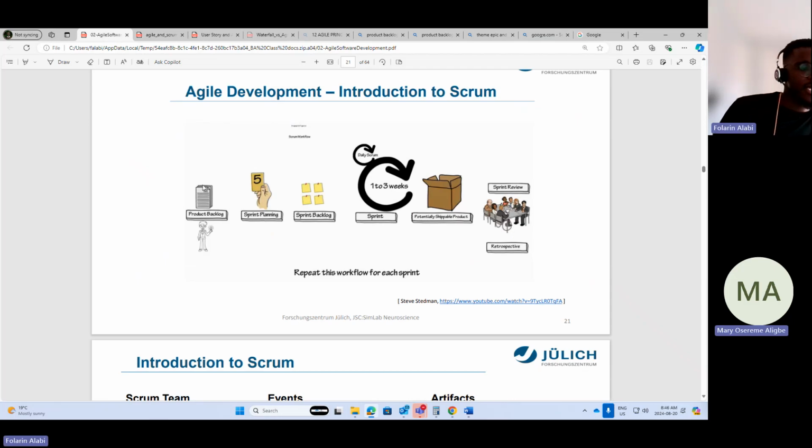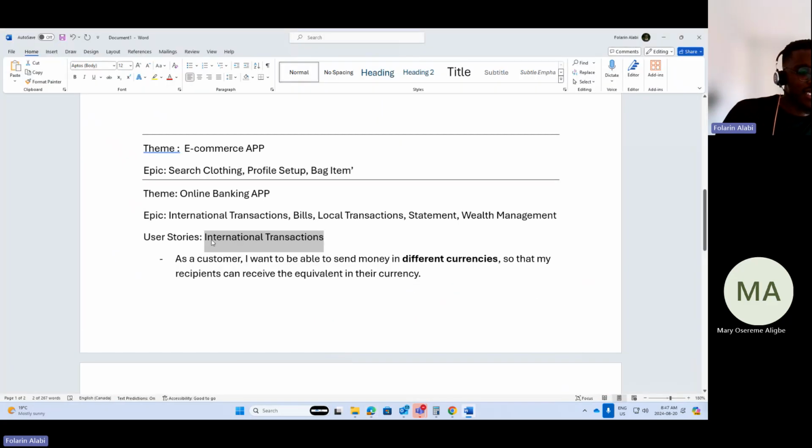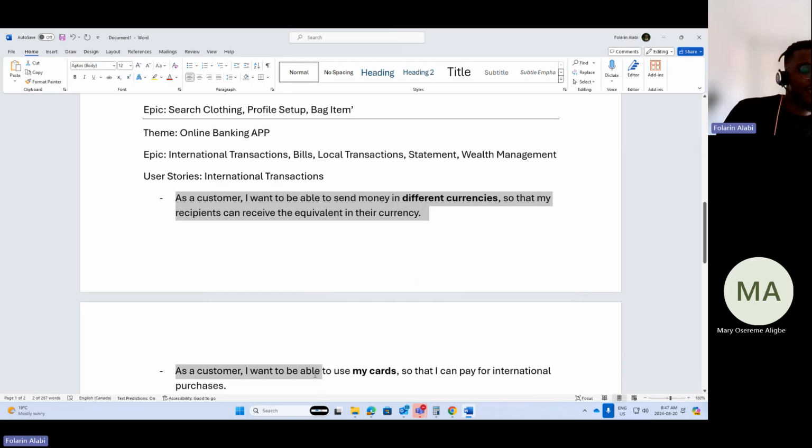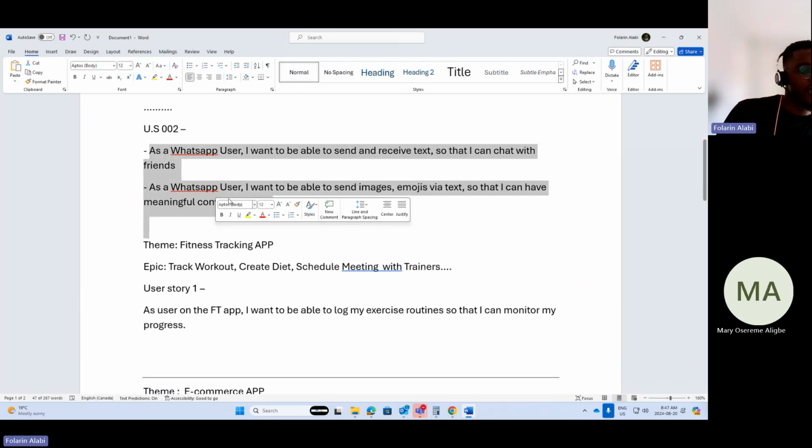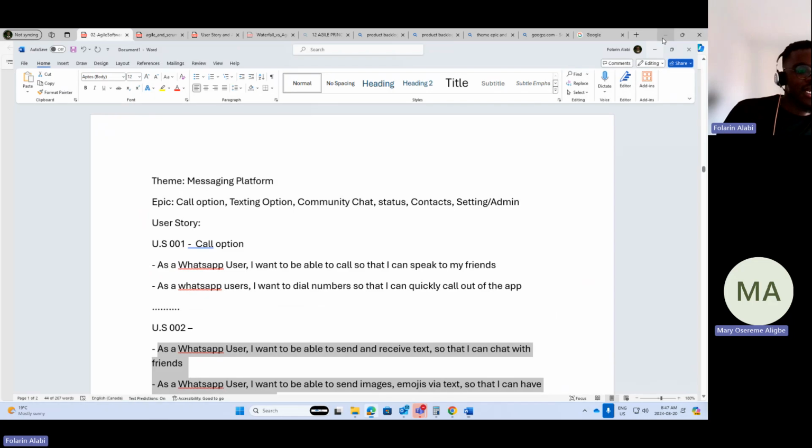It does. So again, the sprint backlog is where all your user stories are. The sprint planning is when you decide, okay, what items should we put into the sprint backlog? Sprint backlog is just the same as product backlog, but it's filtered. Product backlog is every user story that's existed. After you do your sprint planning, you pick user story one, maybe under different epics, you pick this user story, you pick that user story, and then the team decides that okay, we can work on these 10 different user stories. It doesn't have to be the 10 under international transactions. It can be maybe 3 from here, 2 from here, 2 from here. Do you understand?